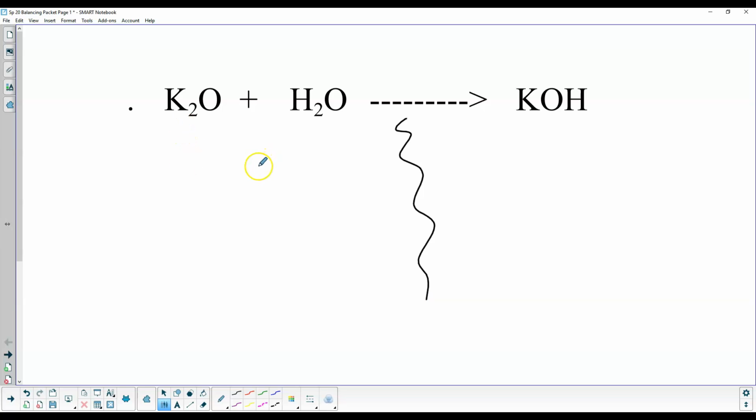Okay, so I look over here. It looks like I have 2 potassiums. Oxygens, I have 1 here and I have 1 here. Since they're between 2 compounds, you add them, right? So 1 plus 1, we have 2 oxygens. And it looks like I have 2 hydrogens. I don't need to count those oxygens, I already accounted for them. On the product side, I have 1 potassium, 1 oxygen, 1 hydrogen. So all you need to do is put a 2 here, and that's going to make all these 2, and you're balanced.